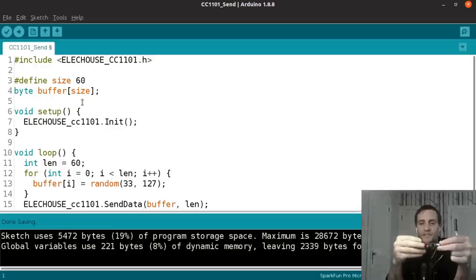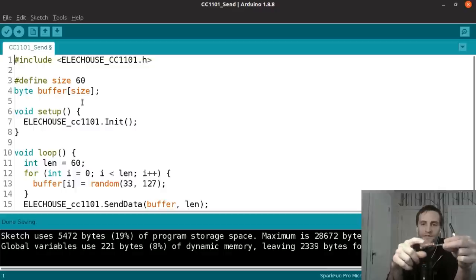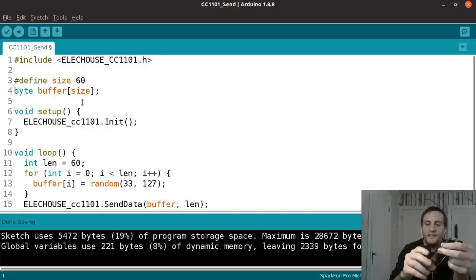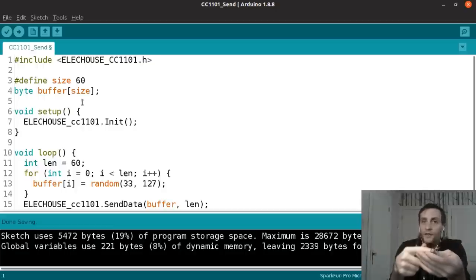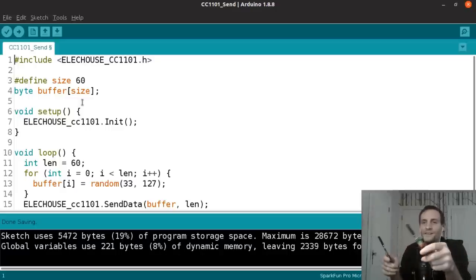And beyond just the ability to communicate with things over UART like that, it's an Arduino, so you can program this to use these different GPIO pins to do other things without having to rely on any other device. Like maybe you can attach a button to one of these GPIO pins so that when you press it, it sends some data using this wireless module. And you can connect the other one, for instance, to an LED. So maybe you press a button over here on this one and an LED lights up on this one.